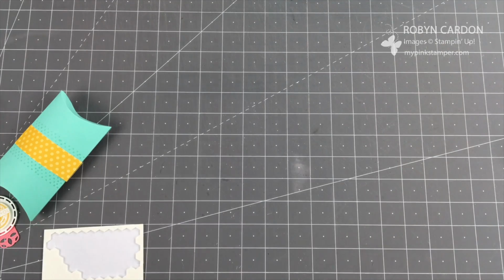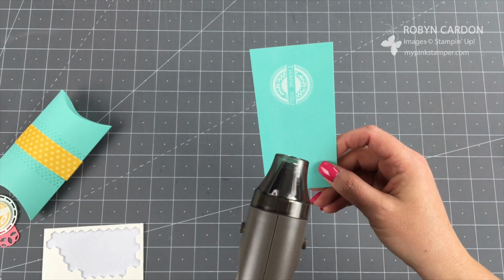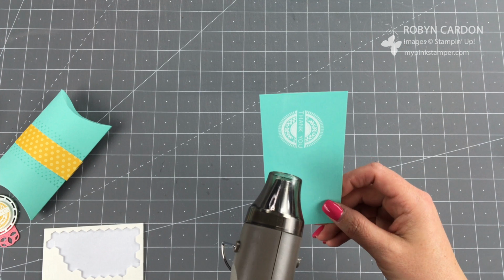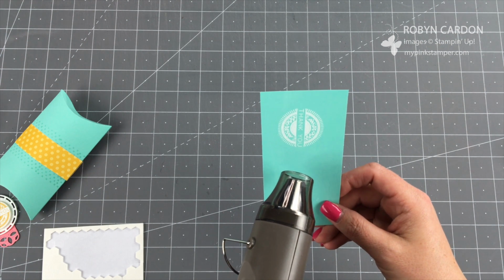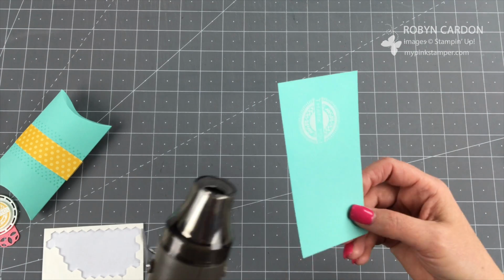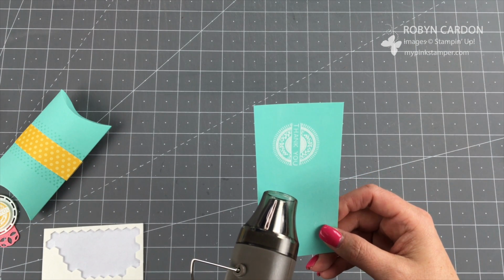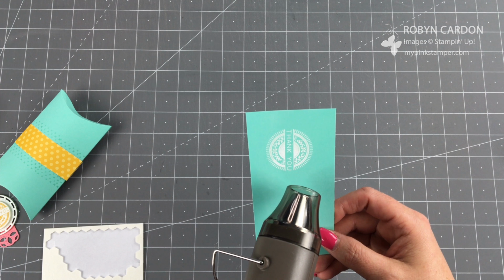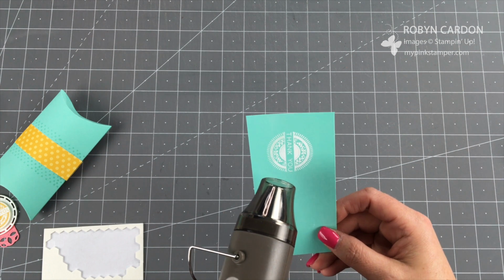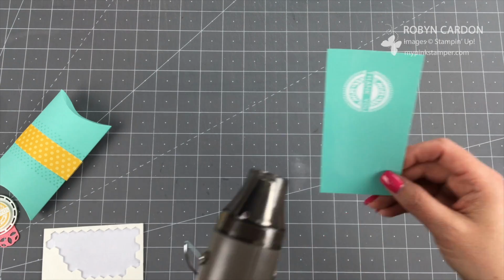I have our heat tool right here. I'm going to put it on the second setting. There's 2 settings. And just kind of watch it, it'll melt. There are multiple ways. Some of you like to move this around a little bit. Some of you like to heat from the bottom. This is how I've always done it. I just start in one spot and I watch it melt. And I go across. So however you do it, the result's usually pretty much the same.